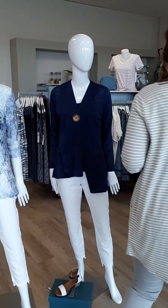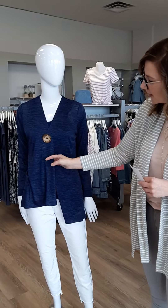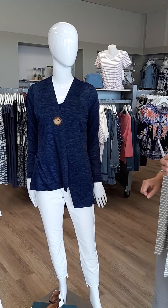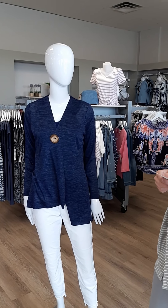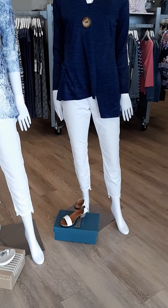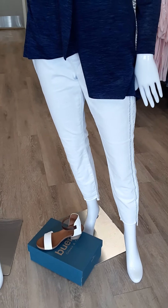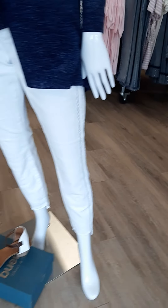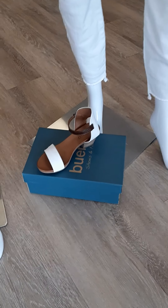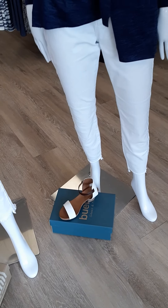Moving on to another outfit — this is a great Marble piece from Scotland. As you can see it has a really nice angled appearance at the front with a great little button detail. It comes in extra small through double extra large at $99. I've paired it with a white jean that has a high-low cut and a nice little sparkle detail down the side — sizes 2 through 18 at $147. I've put it with a dressier sandal with a short heel from Bueno, sizes 36 through 41, at $162.